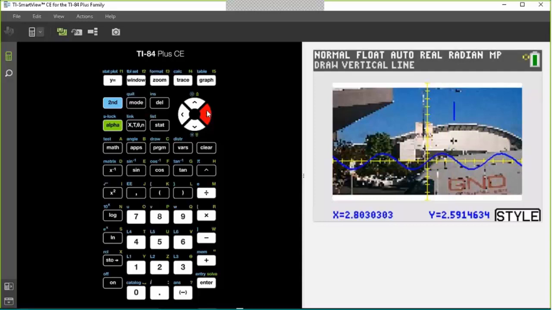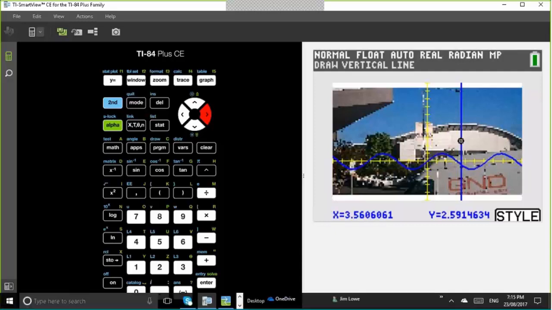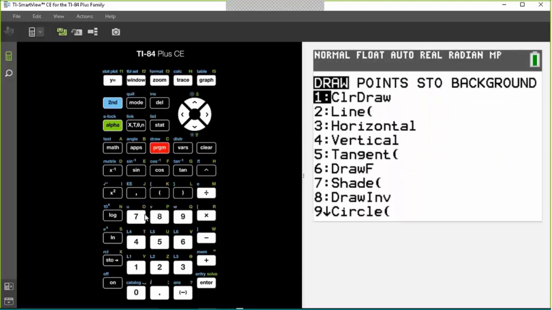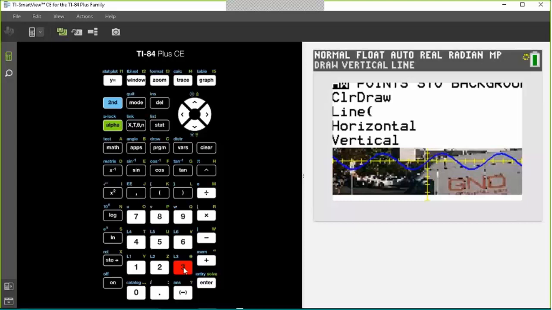But we will get there, and you can see that my x value is 3.56 and lots of decimal places. I can record that and then move my line over to somewhere around here and record that value, and likewise I can also, if I wish to, put in a horizontal line.